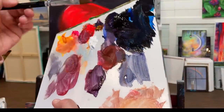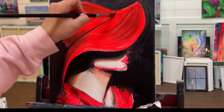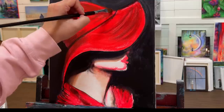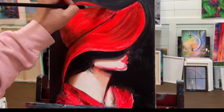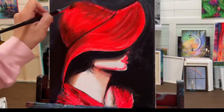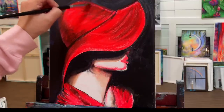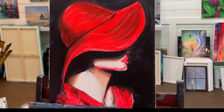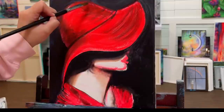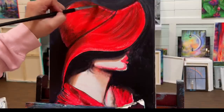And a little bit of shadow color here. Continue with the shadows here along the side. Mixing a bit of red in there with purple, black.